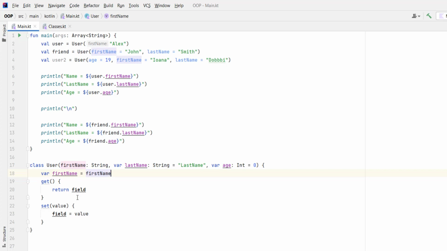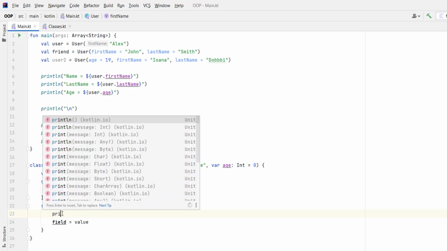But if you're not satisfied with this implicit code that is auto-generated by Kotlin, you can override them like we did here and provide some additional code. So we can put here, let's say, some text, so that every time we get the value of our first name property, we're gonna have a prefix. And let's put here first name, a colon, $, and field. I'm gonna explain immediately what this field is, but let's say first how this works.